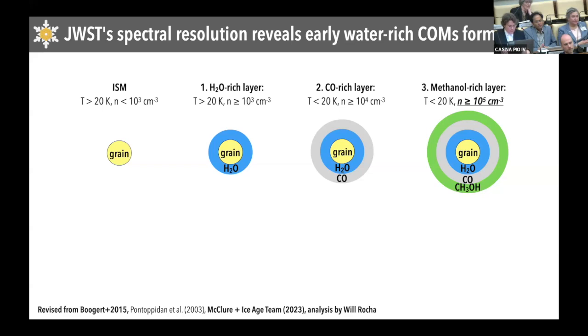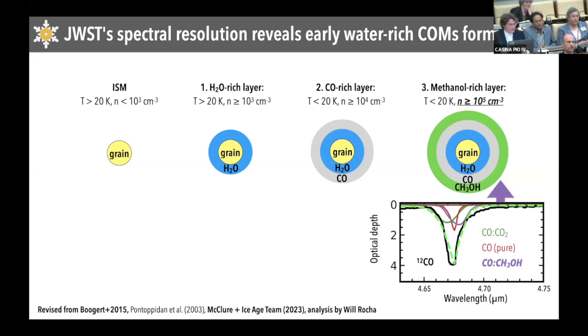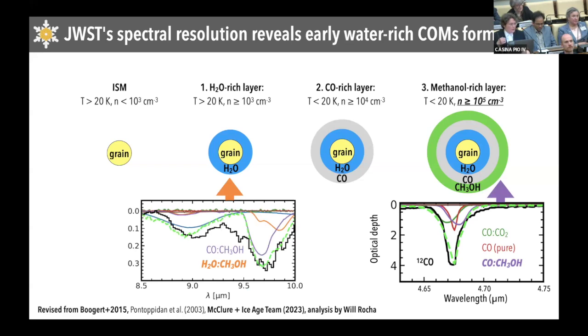And at first, when we look at the ice profiles that we see, now that we have good spectral resolution with JWST, we see something that sort of confirms this view. We appear to see methanol mixed with CO, which suggests we're viewing this last stage. But then if we look at the methanol feature itself, we see that methanol is also mixed with water. There's a component with CO, a component with water, which suggests that methanol forms by a different route than we thought initially, at earlier stages in a water-rich stage, as well as the route we thought at later stages with CO. And it's not just methanol that does this.